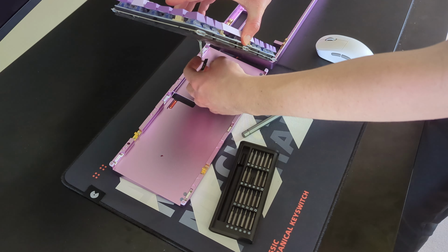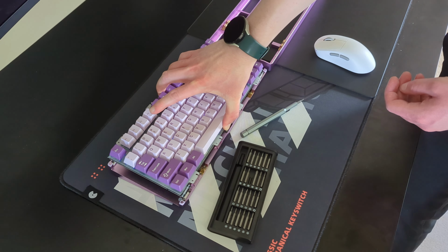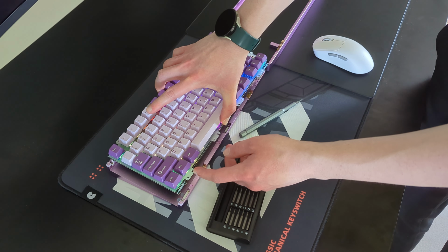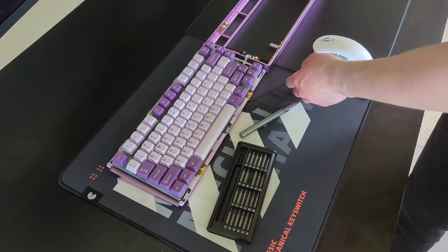You see there's a magnetic connector right here, so when you put it back, you should make sure it lines up. Then you put it back in the case. Right here is where you would put the silicone gel mount. Right here are the O-ring mounts, and let me show you where.